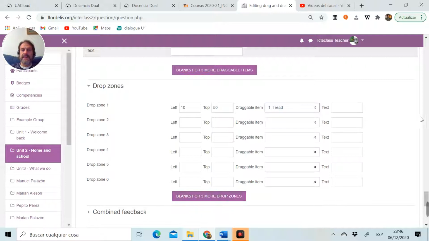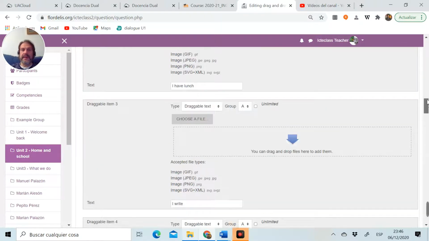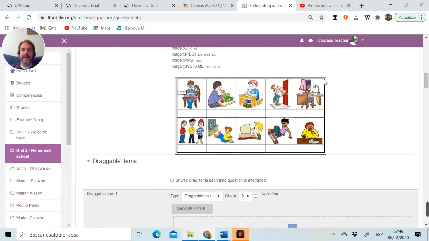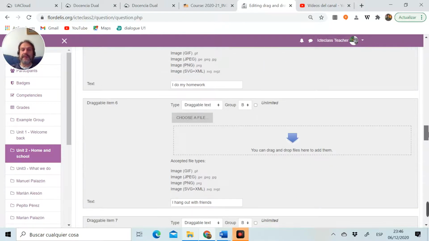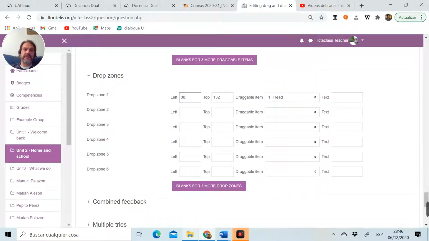Okay, let's check how it is going. I go up here and it's a bit too high, so I need to make it right. Once I create it, I can drag it and put it in the right position. Now it should be easier to create the following ones. So I go down, and now you see it's going to be 38. Okay, so 40. That was 38. That's okay.